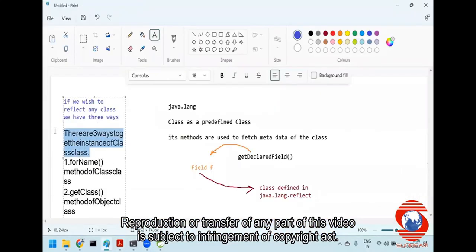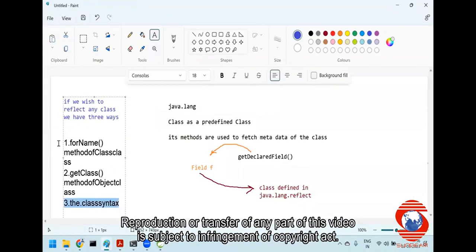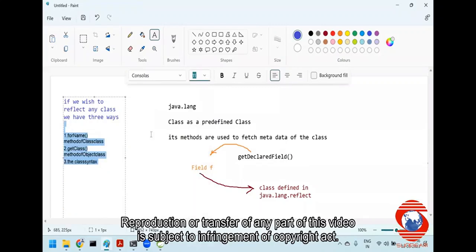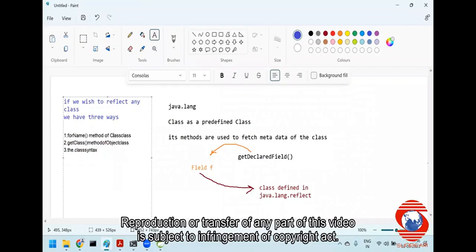I'll copy this. Until you use one of these scenarios, either you use the forName method of the Class, or you use the getClass method from the Object class, or you directly use the .class syntax.